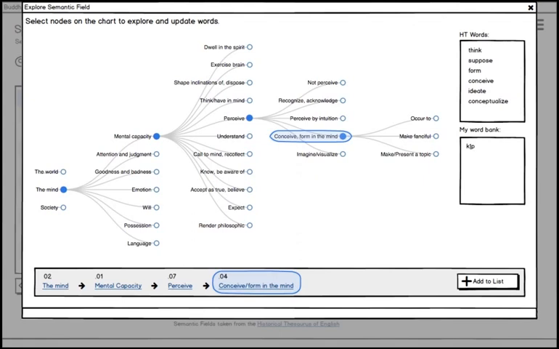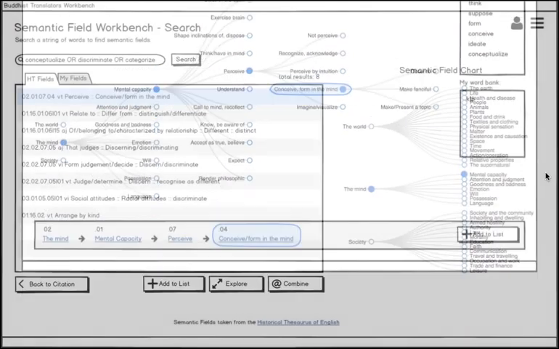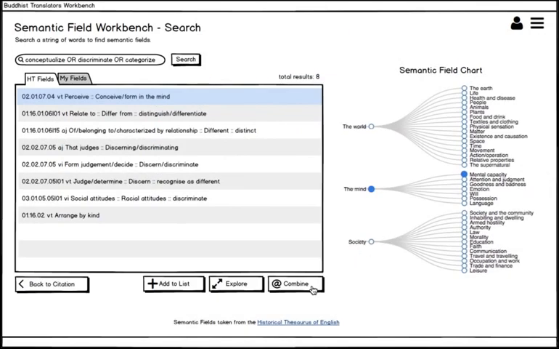At this point, we may want to differentiate vikalp from klp. We may argue, for instance, that vikalp denotes a specific aspect of "conceive, form in the mind," that is, a form of mental categorization. The historical thesaurus of English does not have a semantic field that describes this form of mental activity, but this is not a problem.